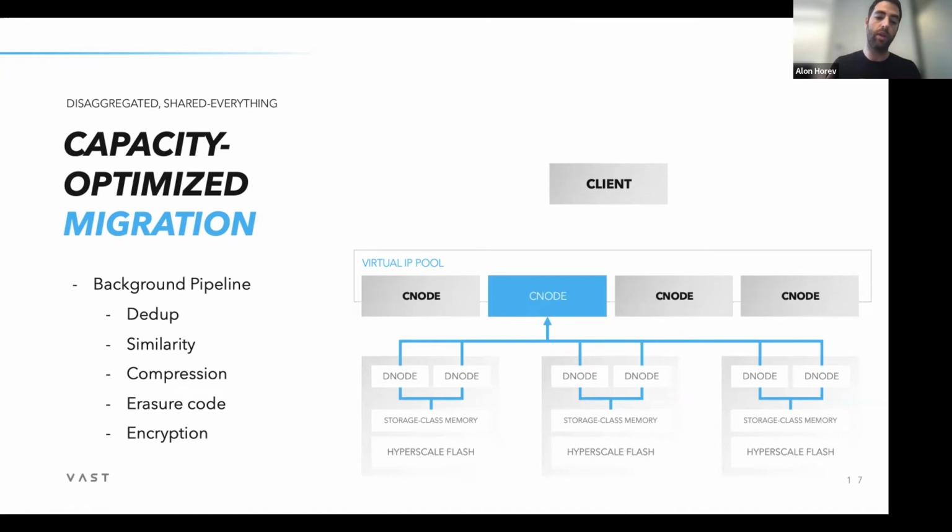And this is why when you increase the size of a VAST cluster, all the C nodes participate in all the different types of tasks of the cluster. Let's say a drive fails, all the C nodes participate in rebuilding that data and storing it on different drives. So if you double the number of C nodes on the cluster, the rebuild times go down by half. So it's pretty cool.